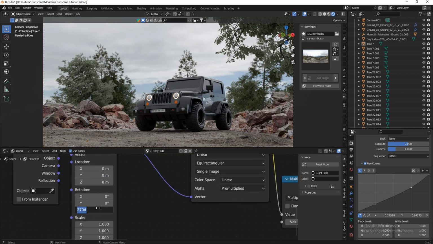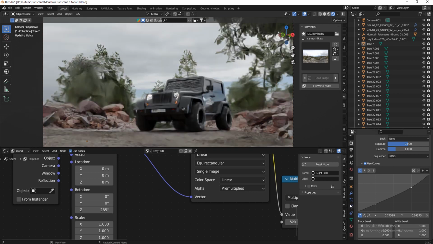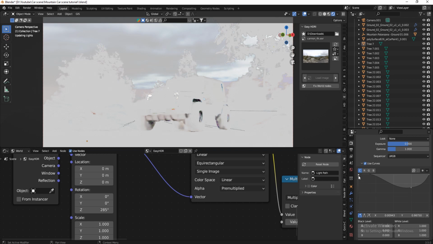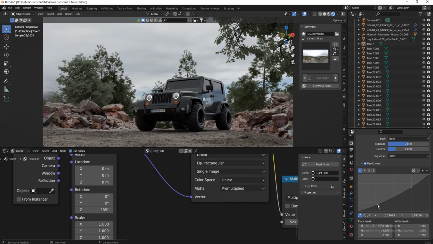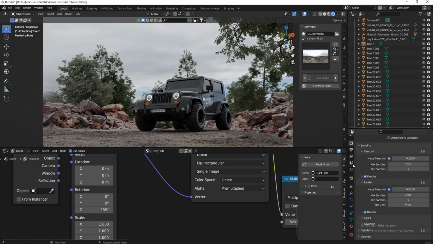Maybe use 285. Maybe 285 would be good. Just play with this. You can see you have a lot of difference, right?